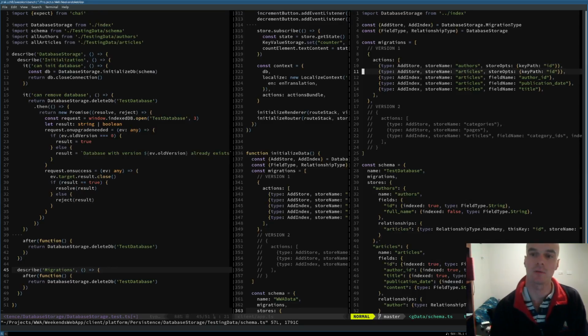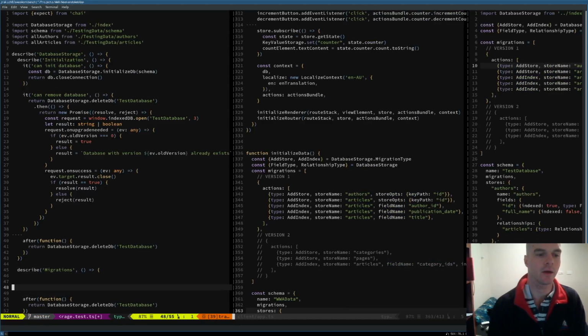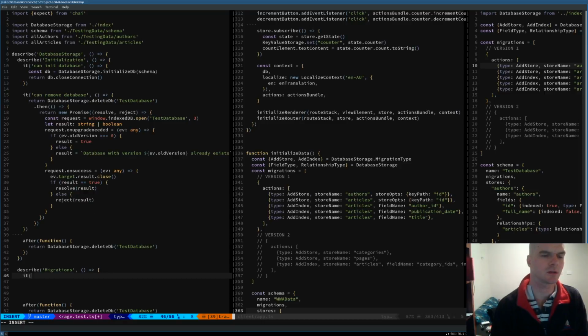So hopefully we can get a list of all the object stores, and then we can check that all the indexes are there and that all the stores are there. That's pretty much all we'll do for now. So we'll just go: it adds stores successfully.